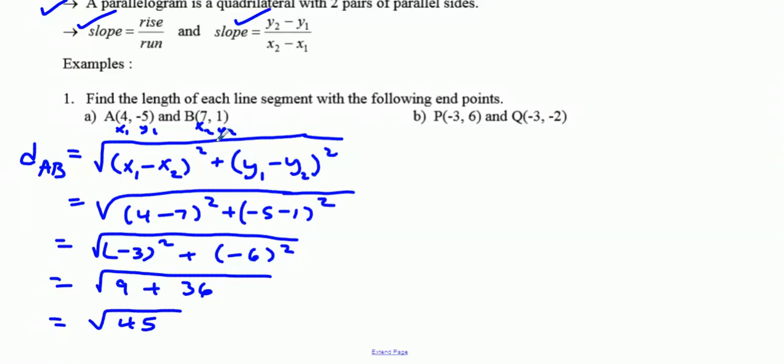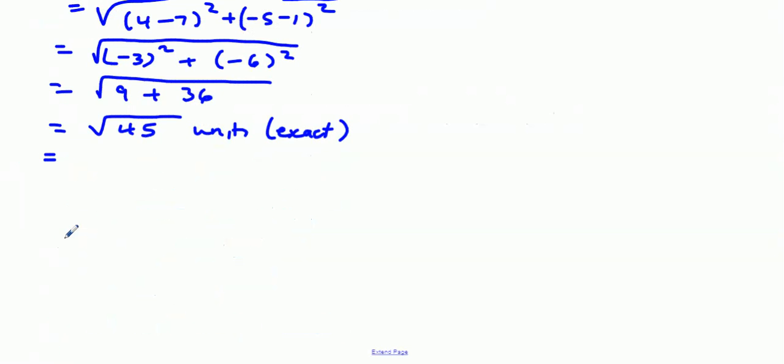Now, it didn't say find the exact length, but the square root of 45 units would be the exact length, because if it didn't come out to a nice number, we could leave it like this, or we could simplify it. And, oh, I don't know that you've learned that yet, sorry, so we won't do that yet. So we can leave it as the square root of 45, or we can calculate the square root of 45. So the square root of 45 is approximately, and we'll just give it to one decimal place, 6.7 units, and that's the approximate answer.